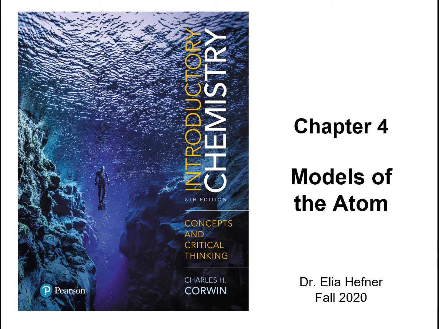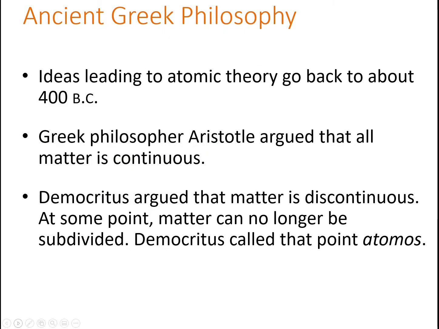We're going to go through a little bit of a history lesson first before we start talking about more concepts. Here we go. So the idea of atomic theory goes back pretty far. There's a Greek philosopher named Aristotle, whom you've probably heard of at this point, and he argued that matter is continuous. And what that means, let me change my color because red is kind of intimidating. He argued that matter is continuous, which means that you can keep breaking it up. There's no limit to how much you can break matter apart.